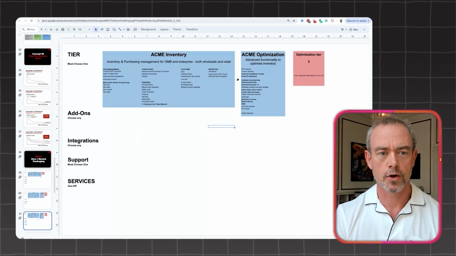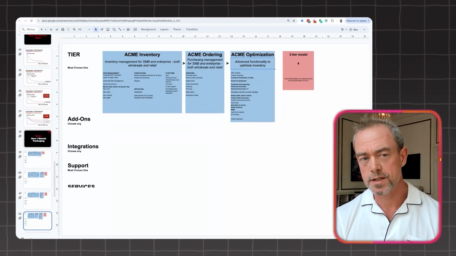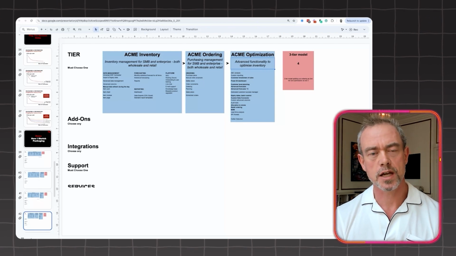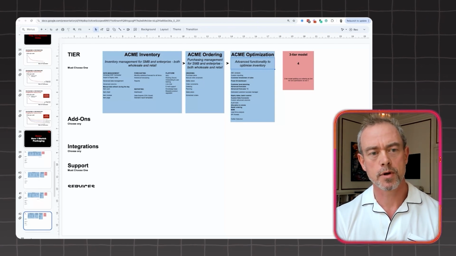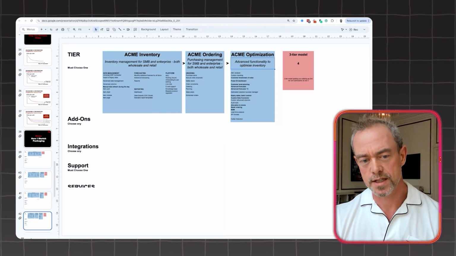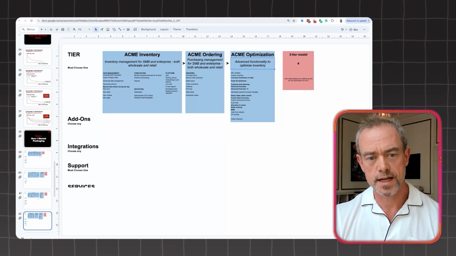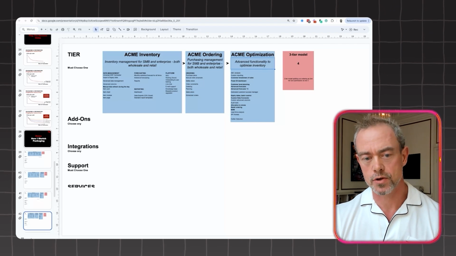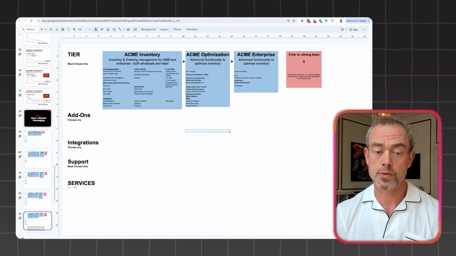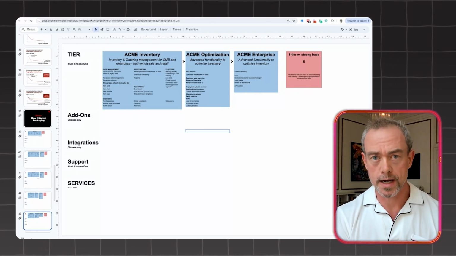Before we finally go into even more complexity where we say, hey, maybe we have store replenishment, which is a very specific retail feature. So now we're starting to segment customers a little bit, saying, hey, maybe wholesale and retail are different. We also take enterprise, and in this scenario, we're saying maybe we actually don't need it as a part of the expansion access. It just becomes an add-on. It's called enterprise compliance. Sits down here in one of the purple boxes, which would actually allow it to be bought as part of just the base package without buying the optimization.